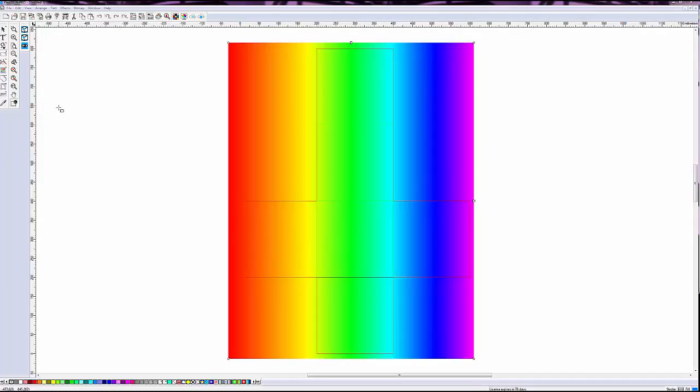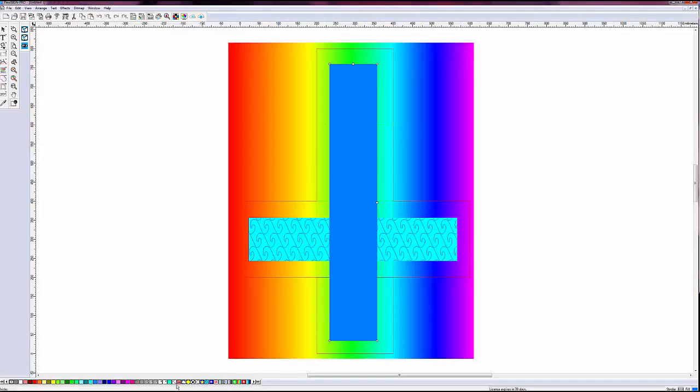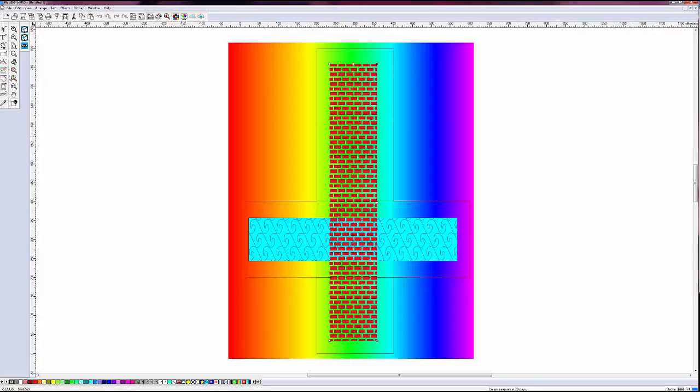So I'll add another rectangle around here, and another one here. Some nice bricks, and we'll have some stars, just here. Now if I hold down Shift while I select a color swatch, I can make that the default color for my next star.